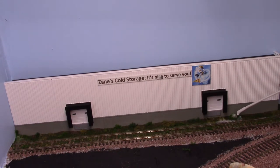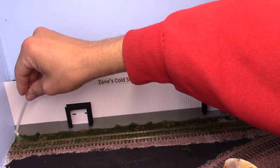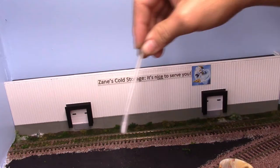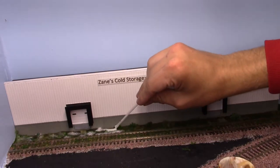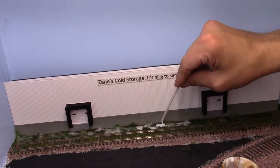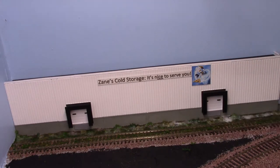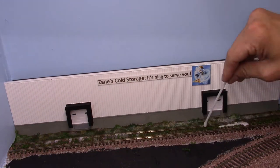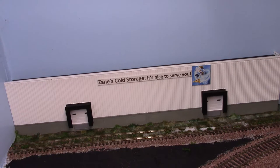One thing you want to do is make sure the bushes are all nicely saturated, particularly if they're sticking up. Make sure you get the sticking up portions. Okay, that is looking good. It's all nicely saturated with glue and stuff.